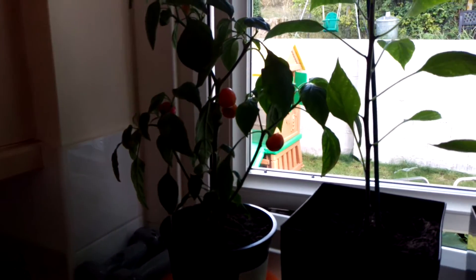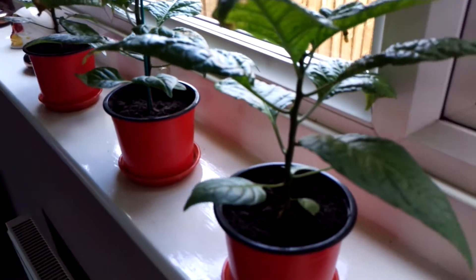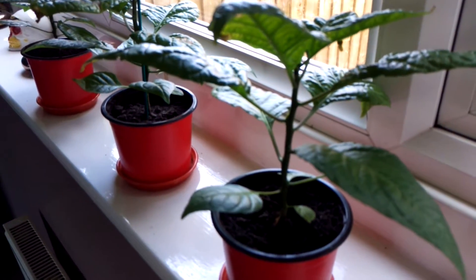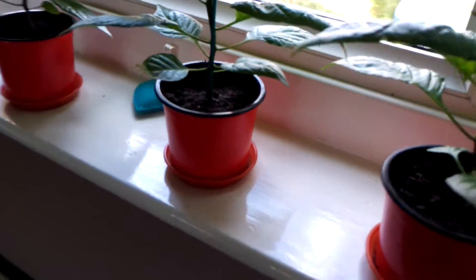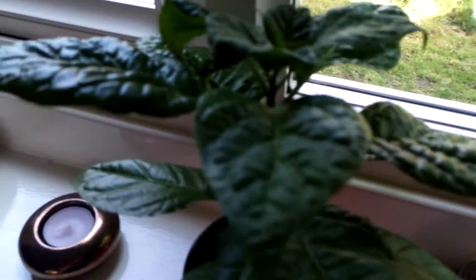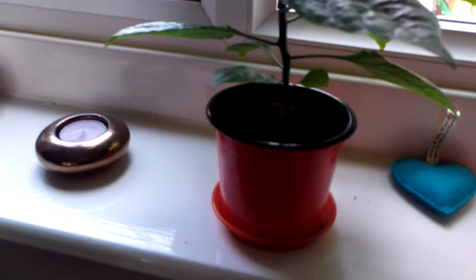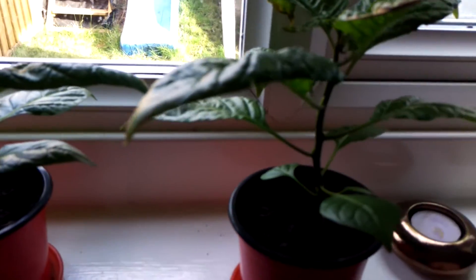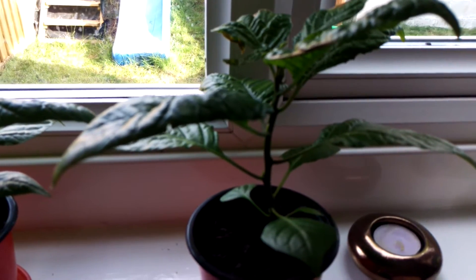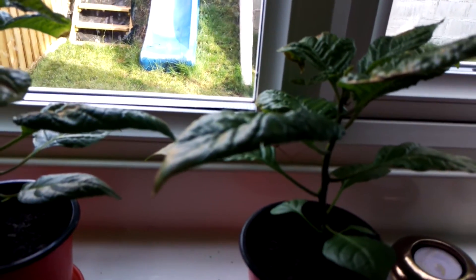In the other room are three more Carolina Reapers — not quite as big as the one in the other room because they started in smaller pots. I can't quite figure out what's going on with them; I'm assuming it's sun scorch or something. I've got some very poorly looking leaves with brown spots. No flower pods coming off these yet, but they look relatively healthy other than the damaged leaves. They're about ten weeks old now — I wasn't expecting them to grow quite as much as they have in the last few weeks.